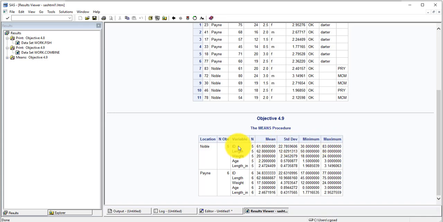It gave me those for ID, length, weight, age, and length in inches, and it's the same list for Payne County. Having an average ID doesn't make any sense here, but if we didn't want that information, then we would need to put a VAR statement in the means procedure and specify exactly which variables we would want analyzed.